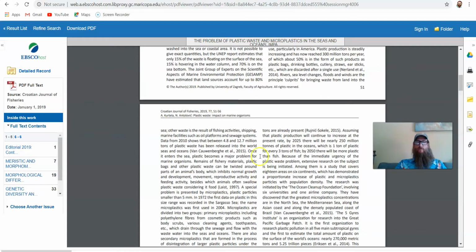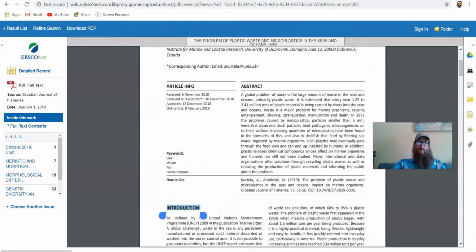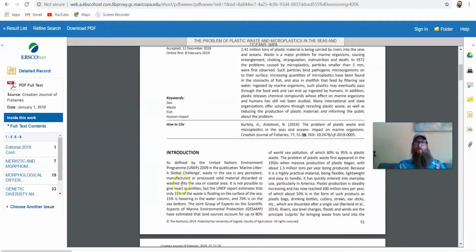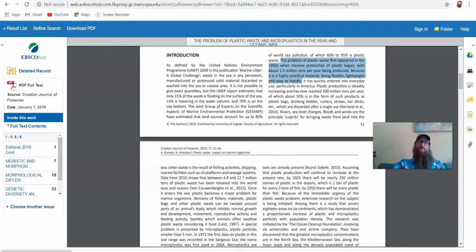Now, certainly I do think you should read this because it will help with understanding the article. However, this is probably not the data that you want to use to comment on. For example, if you look at what I've highlighted here, it talks about how the problem of plastic waste first appeared in the 50s, and it talks about how much plastic was produced during that time. Well, I'm sure you could develop a comment on it, but I don't think that that would be very relevant, right? Because it's a fact from back in the 50s. And indeed, their research is not focused on what was happening with plastic back in the 50s. They're just trying to provide you some context.